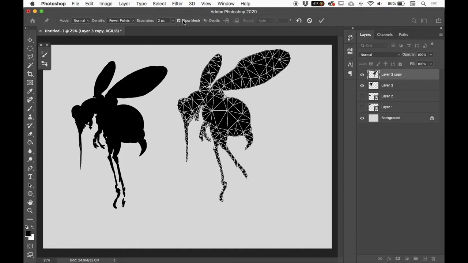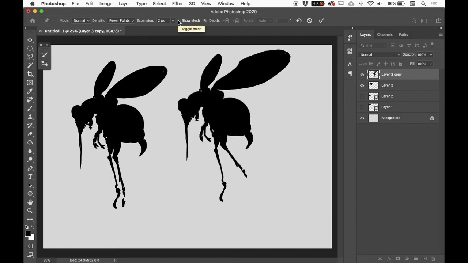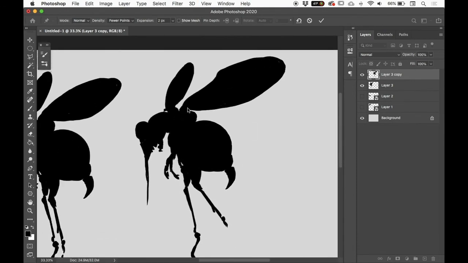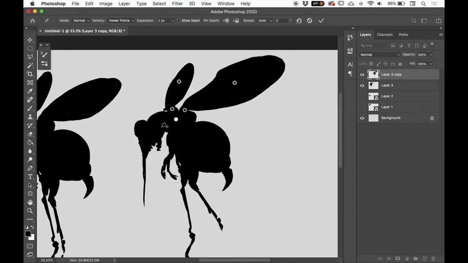You can do an expansion, which essentially means it's going to expand the grid out beyond the image. It is important that you do have your image cut out. If your image is drawn on a white canvas, for example, your grid will be based on the entire canvas. This is one of the reasons why we need to make sure we use individual layers for these. And then once you see that mesh, I usually turn off the show mesh option because I can see my object anyway, and you can start putting puppet pins in. As you can see, I'm just dropping some in here, popping them in on just a few main points.